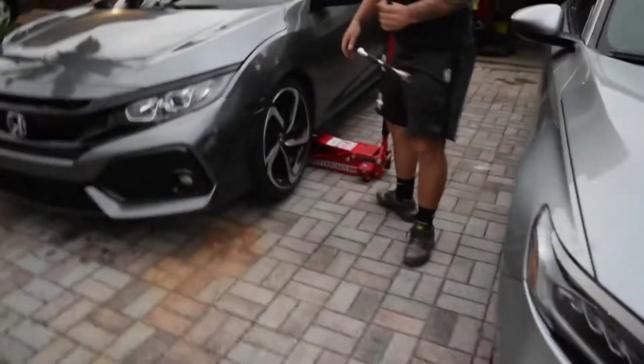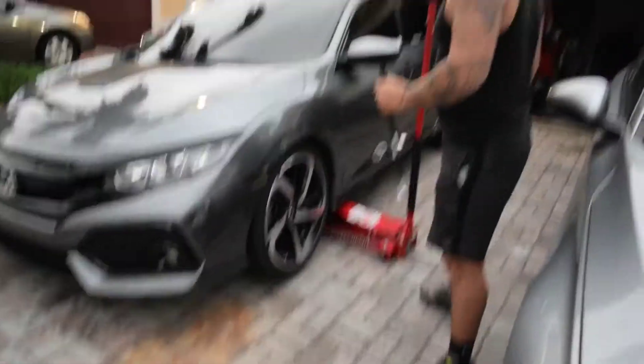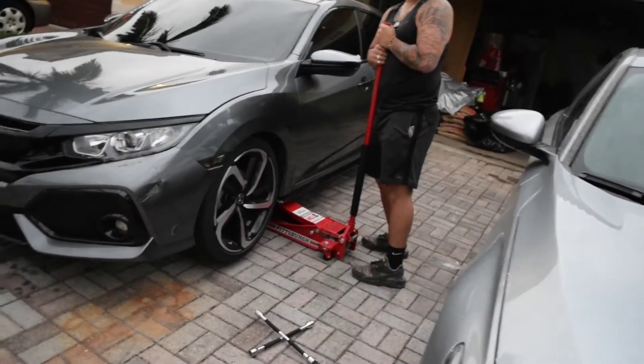I'm gonna finesse this dude for content. He came over here to try to test-fit the stock wheels on my mom's car onto his car, because he might buy some stocks for that car. Oh look, he's already got one on — damn, that shit's big. Yours are what, 18s, and those are what, 19s? Damn, it looks way more than an inch bigger. That shit makes a difference, bro.